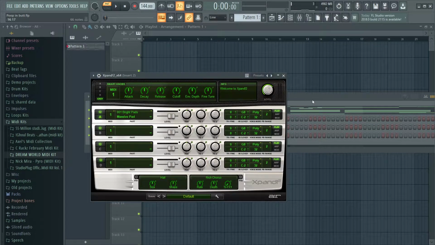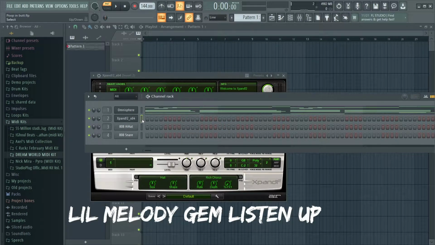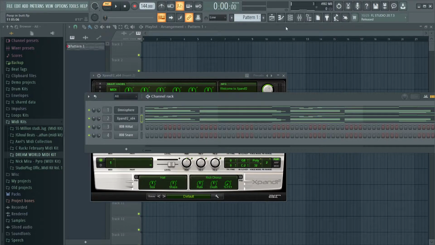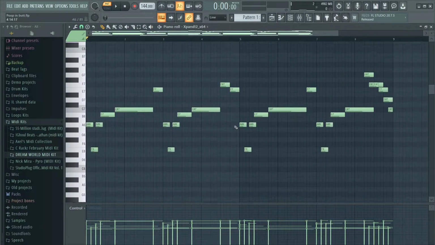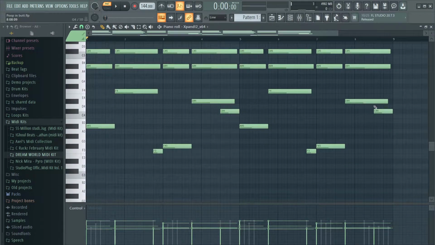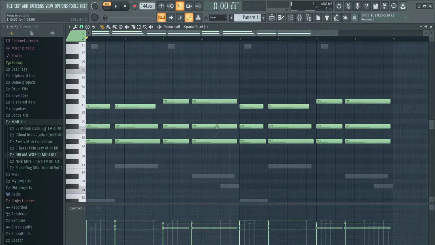So before we do any of that though, you're going to want to go to your main melody that we made, hit copy, go to the new pad here and hit paste. And then go to the piano roll. All we're going to do is start deleting all this extra stuff from the main melody because we don't want all that in the pad. It's not going to sound good. So now we just have these middle notes right here.